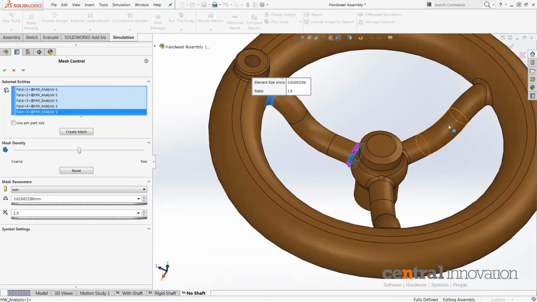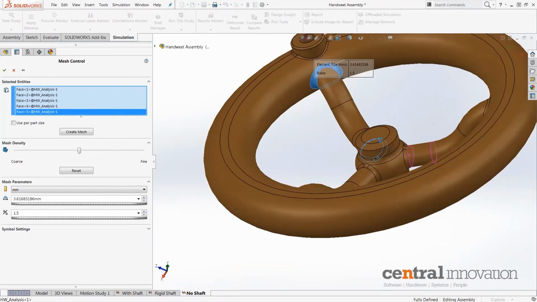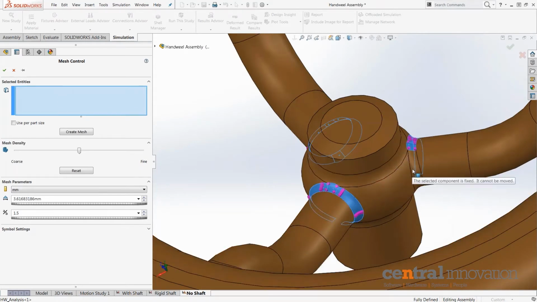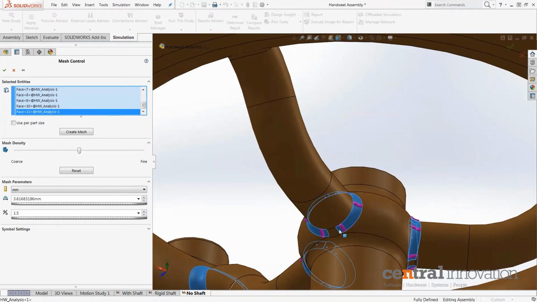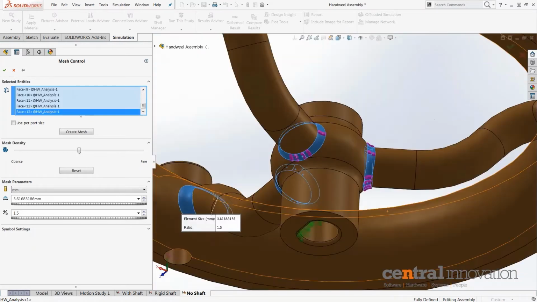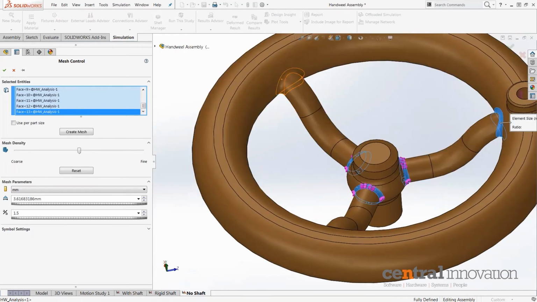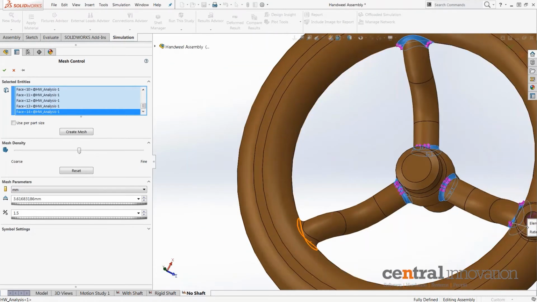In fact, to get a more accurate result, these corners, fillets, are all problematic areas. So what I'm going to do is actually apply mesh control on all of them. So just by selecting the faces, you can select faces, edges, so on. And I'm going to apply mesh control.